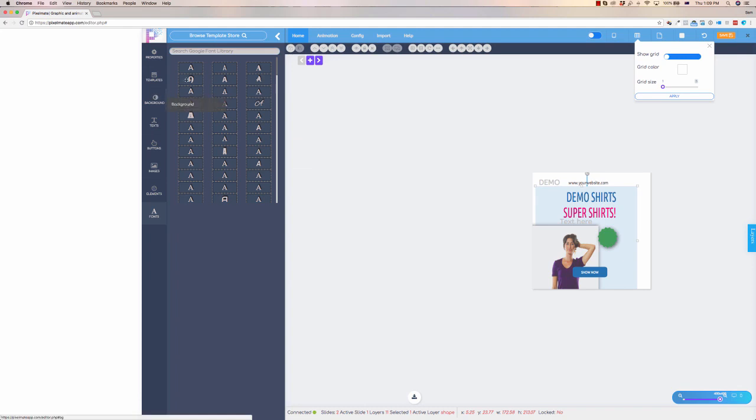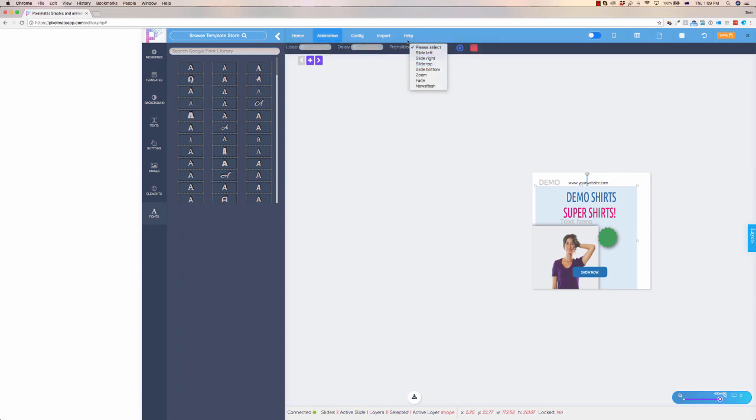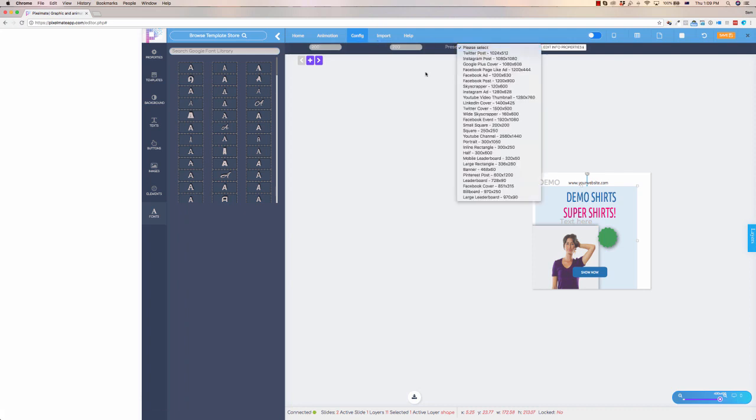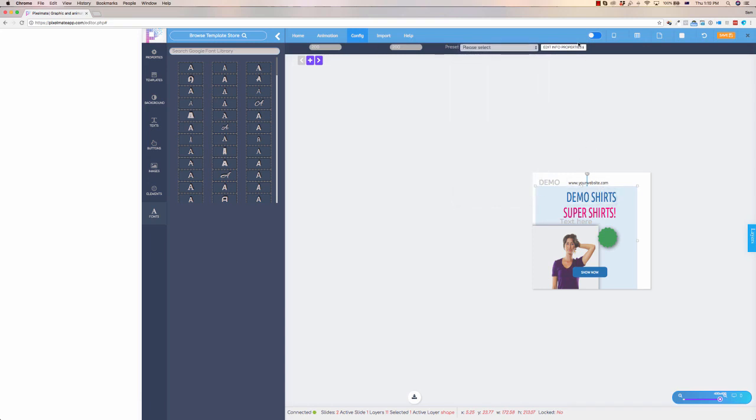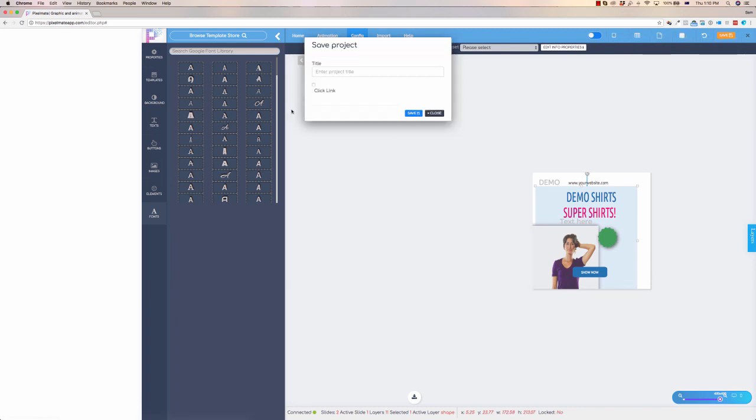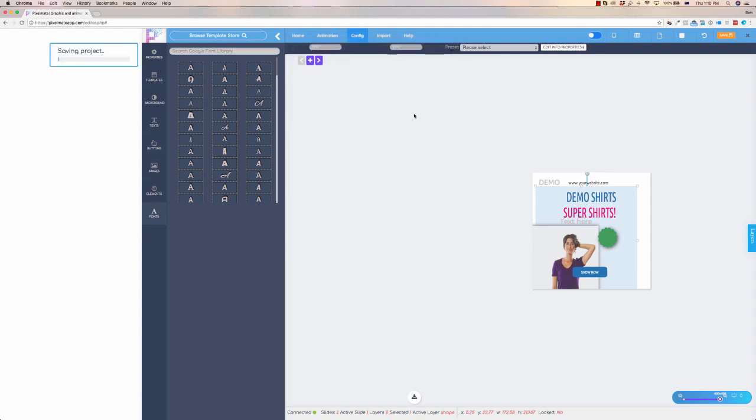So basically creating a design is pretty easy. It's a case of just working through the design editor. I'm not going to bore you with trying to play with every single tool within this. Once we've got this, you can see animation. Again, you've got a few editing options up the top as well. You can configure the size it's going to be. However, this is a square logo. So once we've done all this, you can see the grid, take off the safe area, whatever, we can save this as a project. So I'm going to call this the demo project. Okay, and click save.